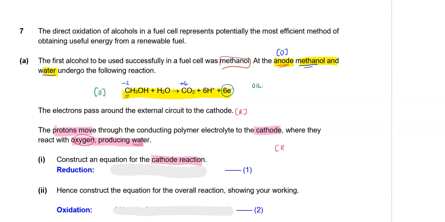So you're looking at the reduction reaction, O2 forming H2O. The question asks you to construct an equation. This is quite easily done. To balance the oxygen, add a 2 in front. Then you have 4 hydrogen over here, so you add 4 H+, and then 4 electrons. Do we need to know which medium it is? Yes, in this case we know what medium it is because in the oxidation half cell it's given as H+, so it must be acidic medium. So this is the reduction equation as written here.